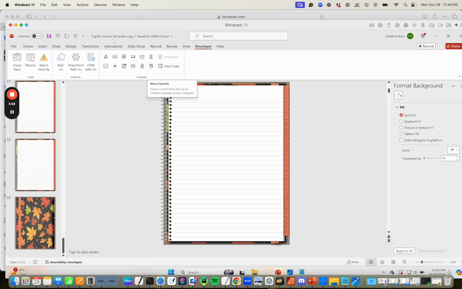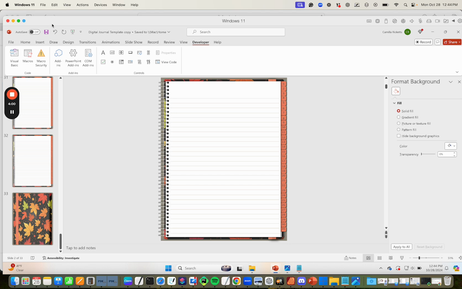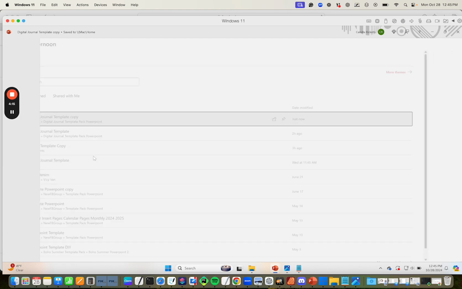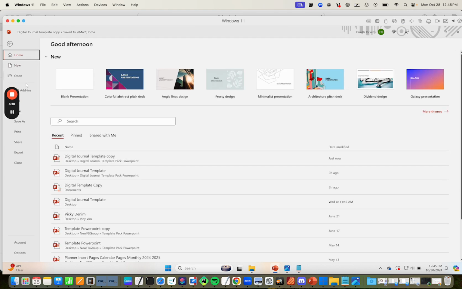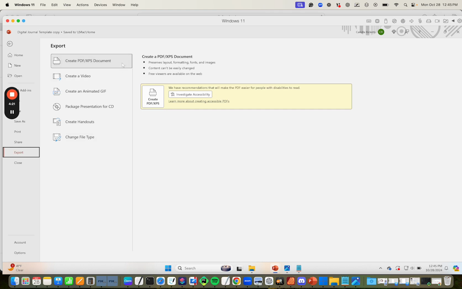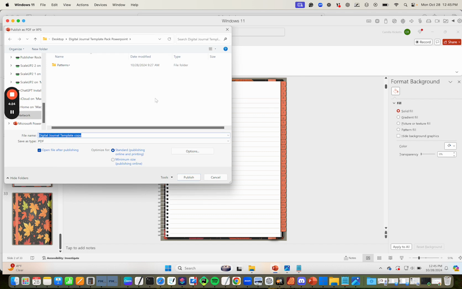So now what I want to do is export this as a PDF. So I want to save it, and then I want to go to File, Export, Create PDF, and we're just going to call that PowerPoint, so I know which file I'm working with.